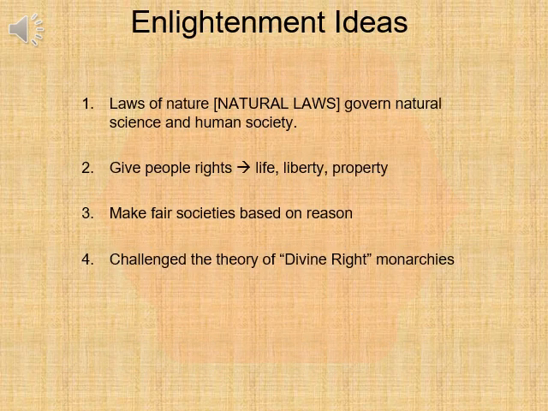Aided by the Enlightenment ideas and the laws of nature or natural laws that govern natural science and human society. These ideas gave people rights of life, liberty, and property, and the essence of trying to make fair societies based on reason. Overall, this challenged the theory of divine right and of monarchies, and with it, colonies.